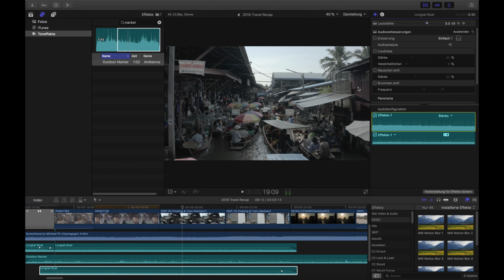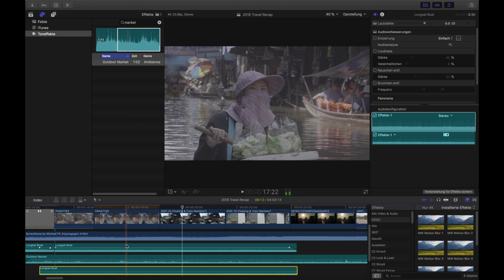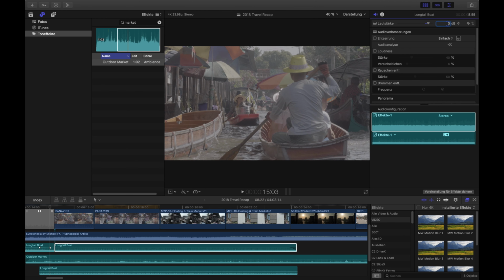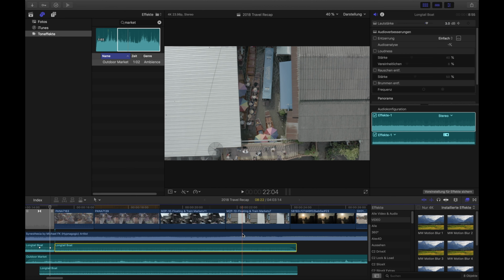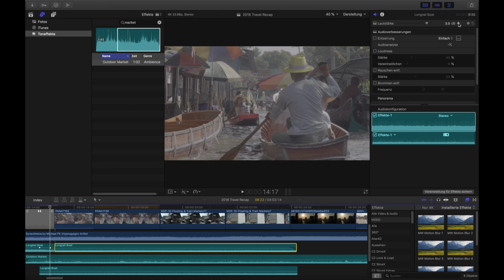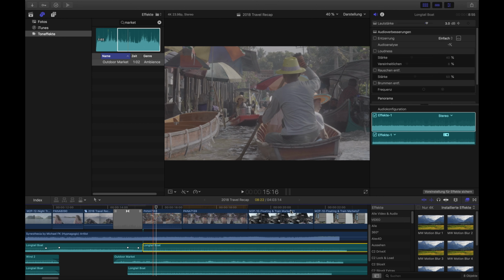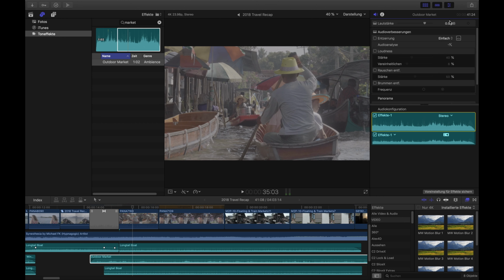It's a little bit too loud, I would say, and here are actually keyframes. I don't want to have any keyframes here, so let's set it to 0. It's set to 5. I would say 5 in the long term is a little bit too much for that. So I will actually set it to 3. That's cool, that works. And then the market, I want to raise it a little bit, maybe 3, or let's do 5. See how that works.